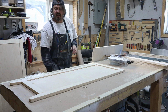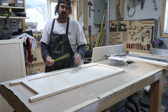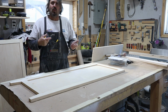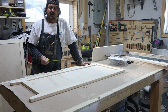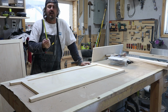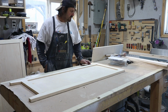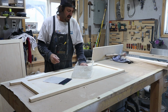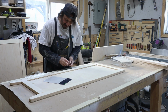I was a little concerned about that, and the reason for that is because this is only 18 inches deep. If it was like 20, 24, even wider, then I would have no problem with that. But it was my concern. So I decided to put a 3/4 inch panel in the back to counterbalance that weight, so when I open that drawer, it's not going to tilt forward. That's why I did it that way. Maybe it would have been okay, maybe not, I don't know. But I didn't want to take those chances. So that's why I did it this way.